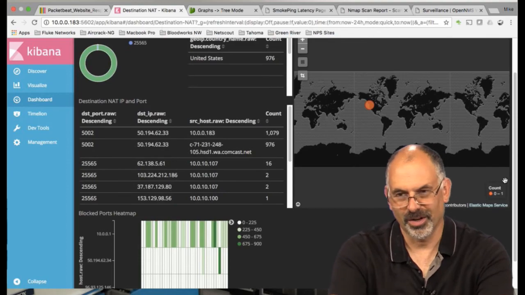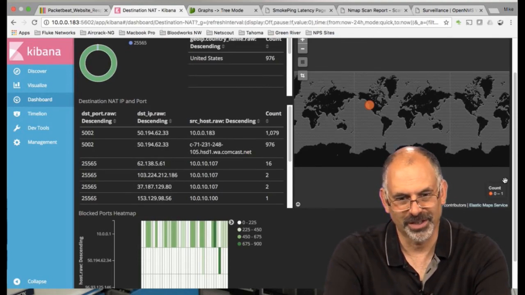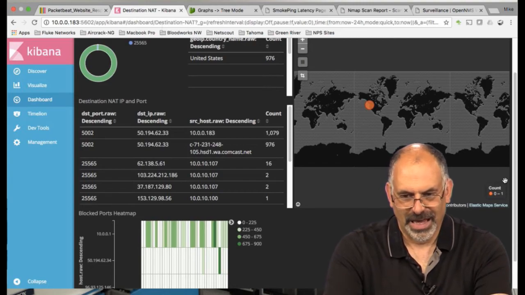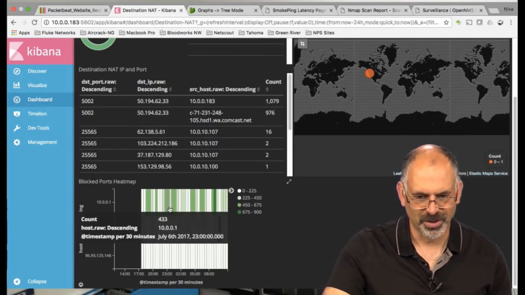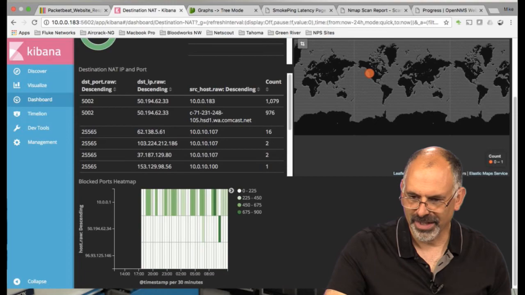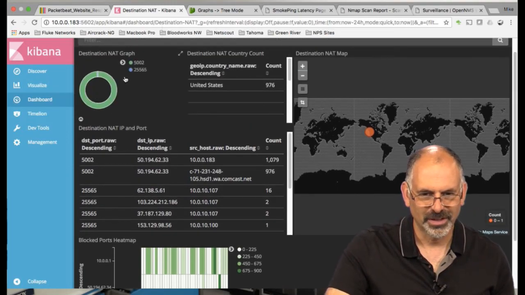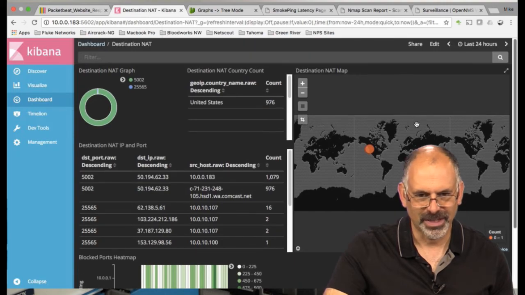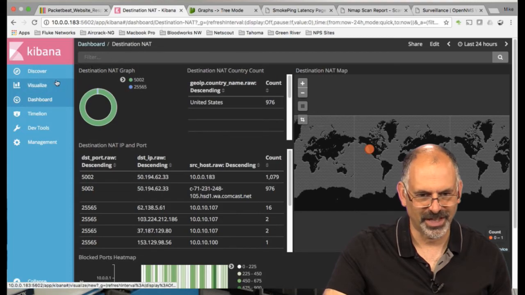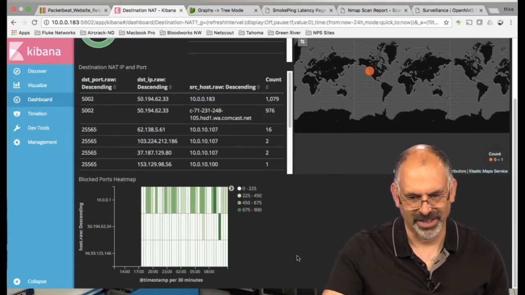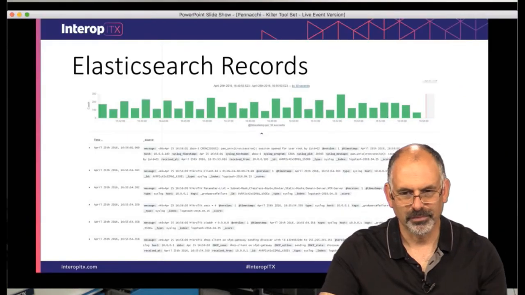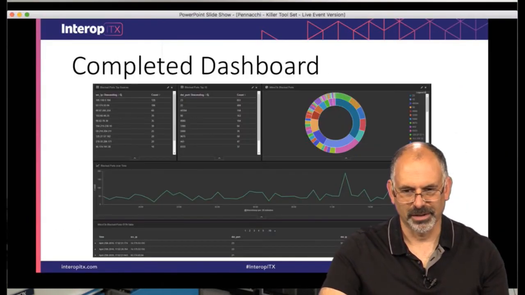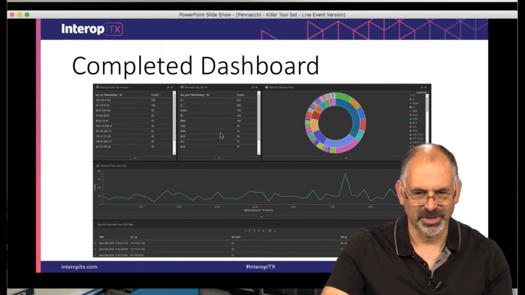So this is where, once you get data that starts rolling in into Elasticsearch, you can start graphing that out to your heart's content. You can find out which of the routers are being attacked the most. I could see, if I set a filter on a particular location, I can get an idea of what's going on in there with that data. All right, so that was my destination NAT. I could go back and set that to my blocked ports. All right. So here's an example of where we put together a dashboard in there.